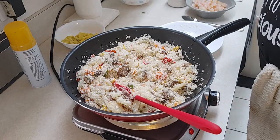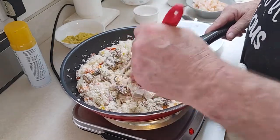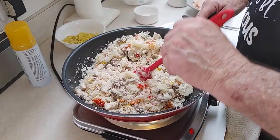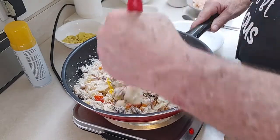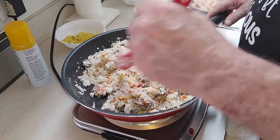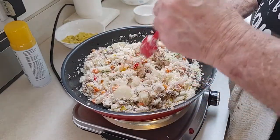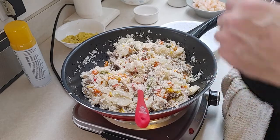Okay, so I'm going to put my chicken in now. And I'm going to cover this up with a little lid right quick and let it steam a little bit. Now you can buy the cauliflower frozen, or fresh riced cauliflower if you like. They sell it, but that's really expensive. I have a food processor, so I buy it by the head, cut the florets off, throw them in the food processor. It takes 2 minutes, and then you're done.